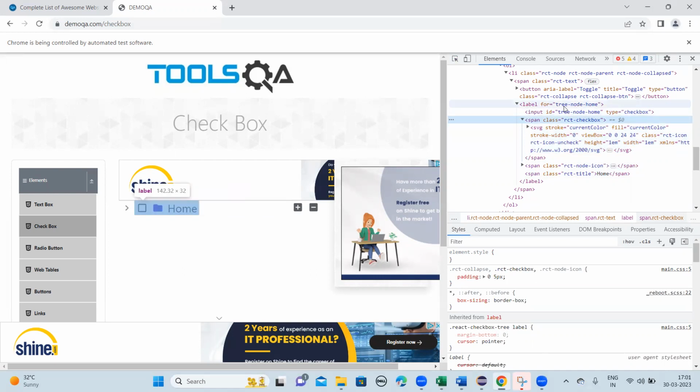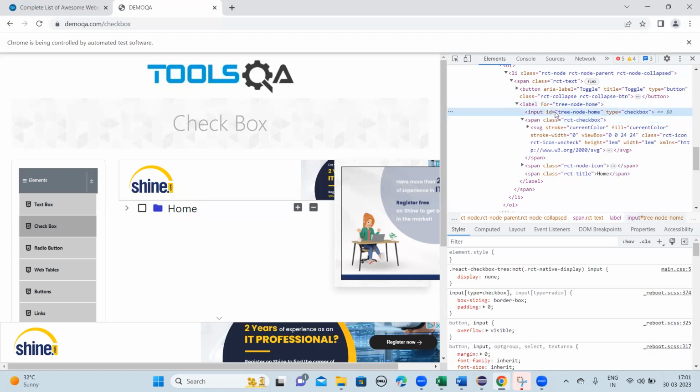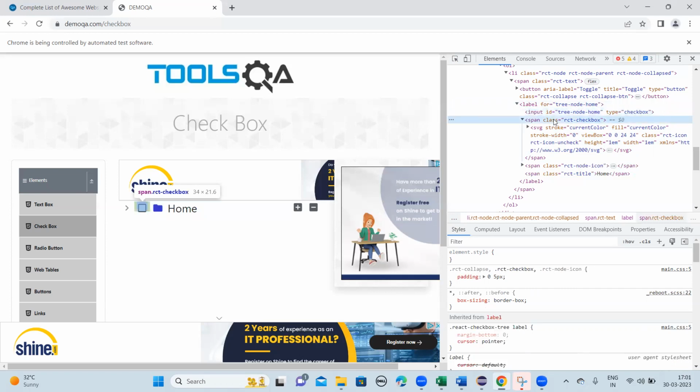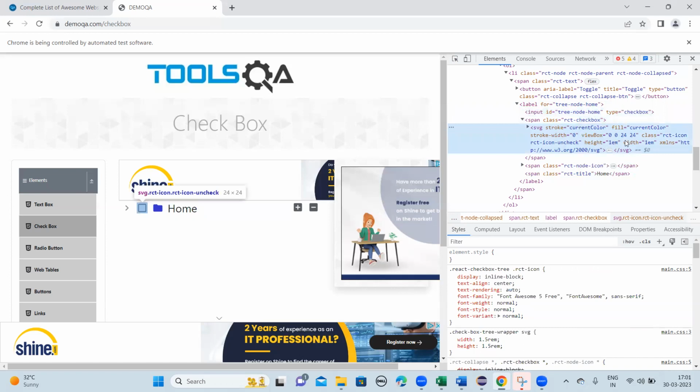This is the label. Inside this label, input is not there. It is a span. Inside the span, SVG. So you should click on this SVG element, correct? To click this SVG element, which attribute can you use here?